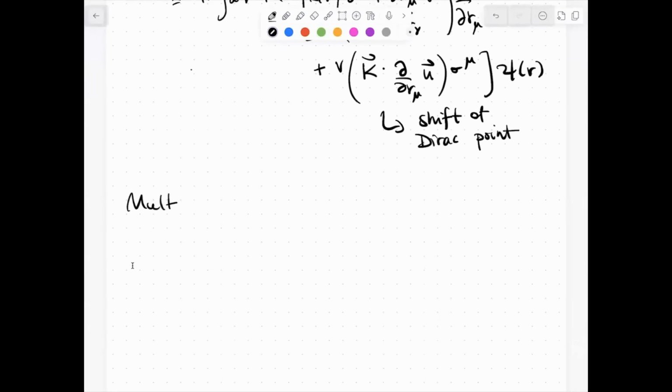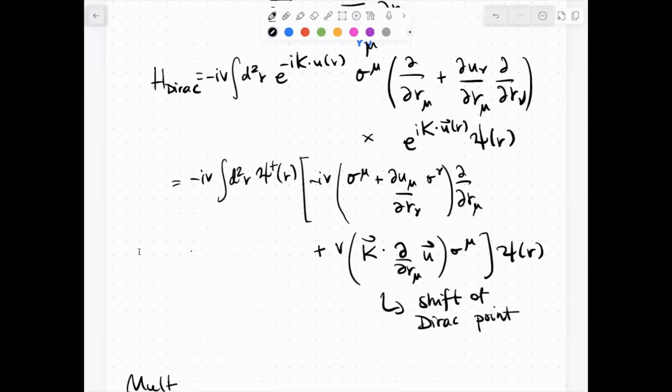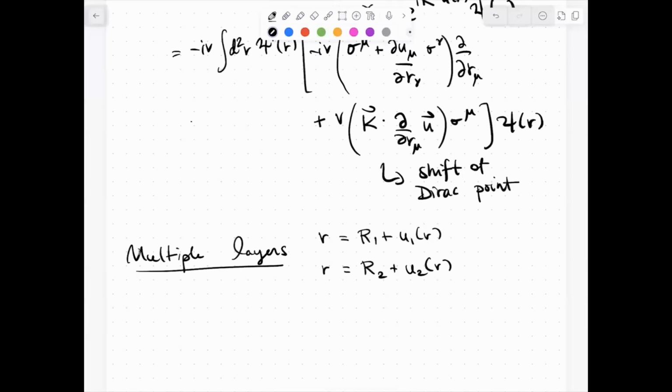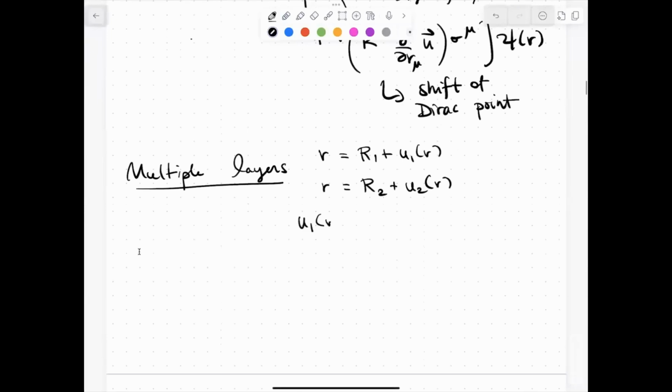Let's look at multiple layers, and let's have them twisted. The inner coordinates, big R1 and R2, are different, but little r is the physical coordinate, so it's an X and Y coordinate. We're not talking about the Z difference, so not an issue. We're going to have U1 of R be plus this, and U2 of R minus. So in total, they are twisted relative to one another by an angle theta, where theta is small.